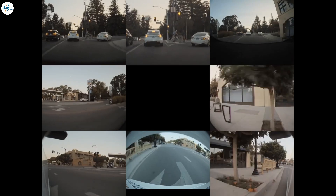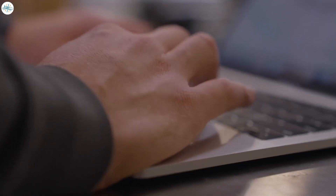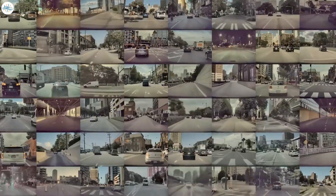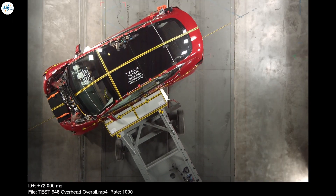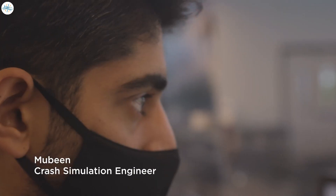Tesla has over 1 million vehicles on the road producing a lot of data, and inevitably some of those vehicles are involved in crashes. With that data, Tesla claims it's able to detect within 10 milliseconds what type of crash it is and have the airbag react accordingly. When a crash occurs, Tesla is able to know the exact seat position and steering wheel position, however the driver adjusted them, and deploy the airbags accordingly for optimal safety.